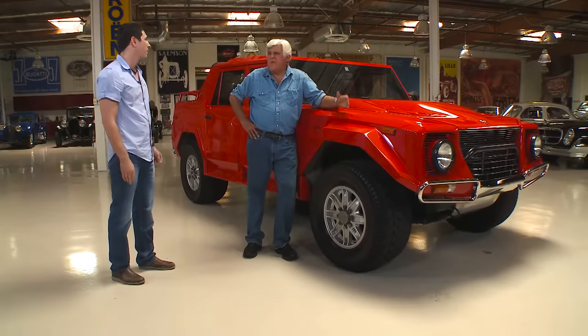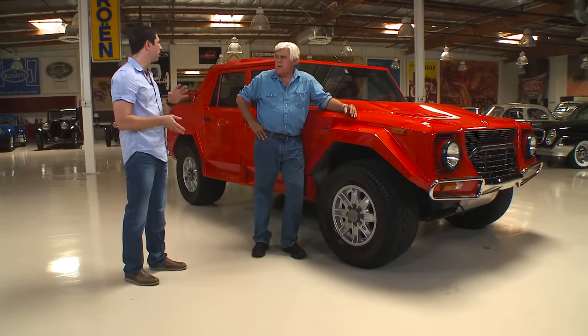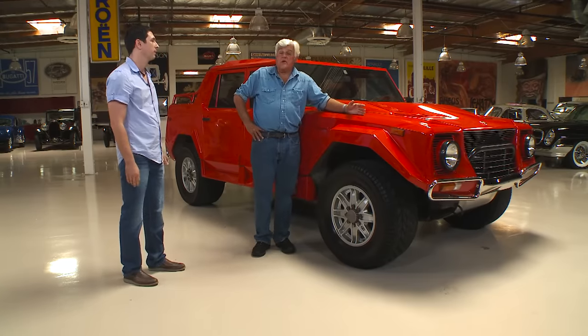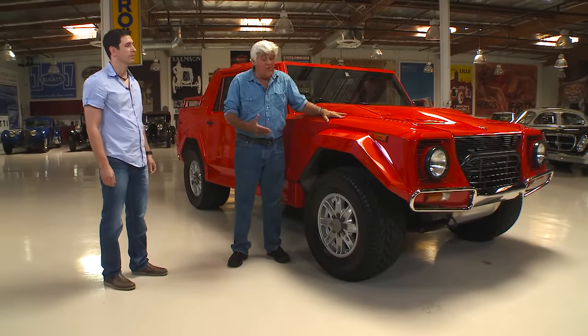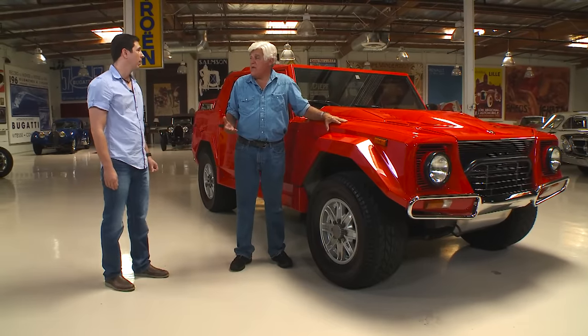It had 455 horsepower — I think it started at about 420, then went to 450 horsepower when they went to fuel injection. Back in the 80s, a Ferrari only had 220 horsepower. You have to put it in perspective. Now we see cars at 600, 700, 800, 900 horsepower, but back in the day this was probably the most powerful engine in any vehicle for sale to the public.